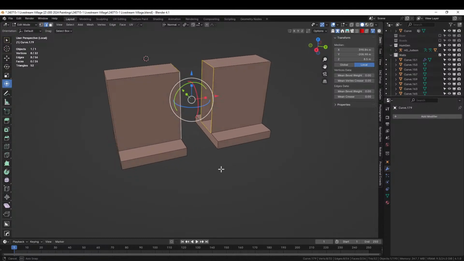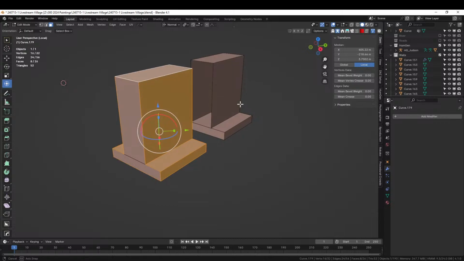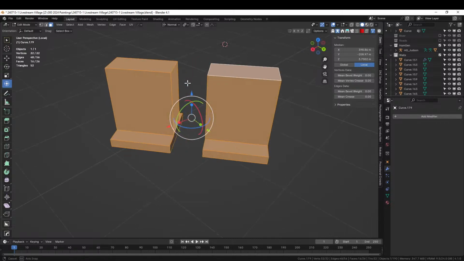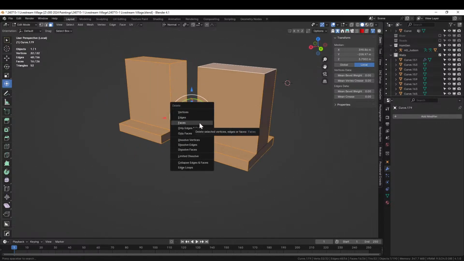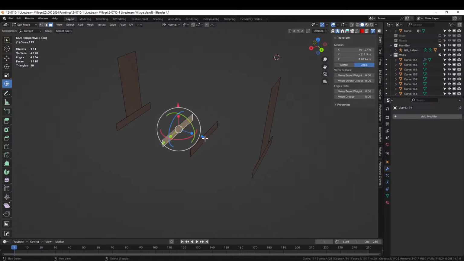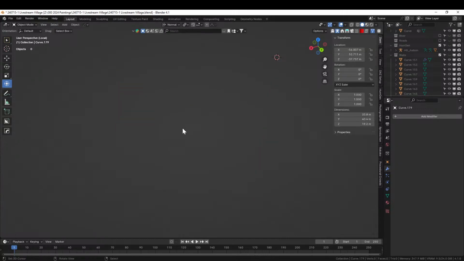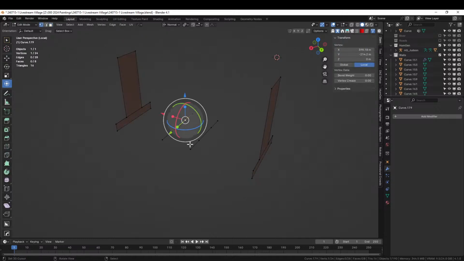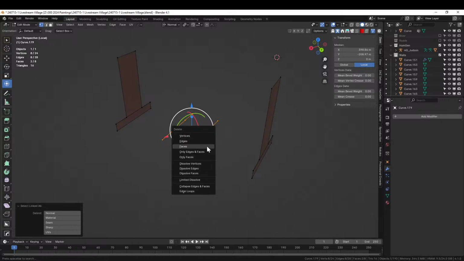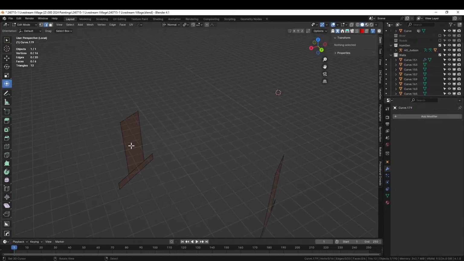You know what? Screw this. 3. X faces. Good. Yeah, it's better. X faces. Okay. 2.